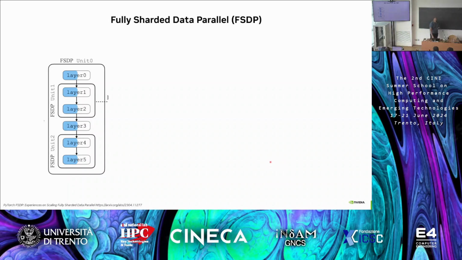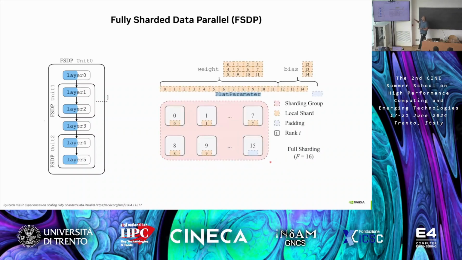This is the first type of splitting that you do. And then inside an FSDP unit, this is the sharding. You have your parameters here. You put everything in a flat buffer, and then you partition it across the GPUs, right? These boxes 0, 1 until 15 are GPUs. You can imagine this as a compute node that you have seen in the video Gil presented, right? But then you realize that if we partition, it's not enough for every GPU to go by itself and try to train. Then you need to synchronize somehow.